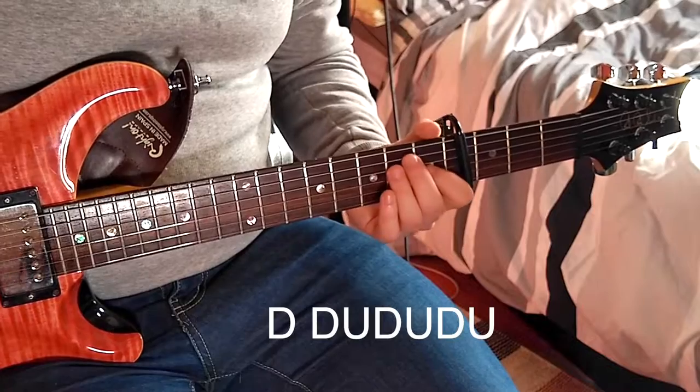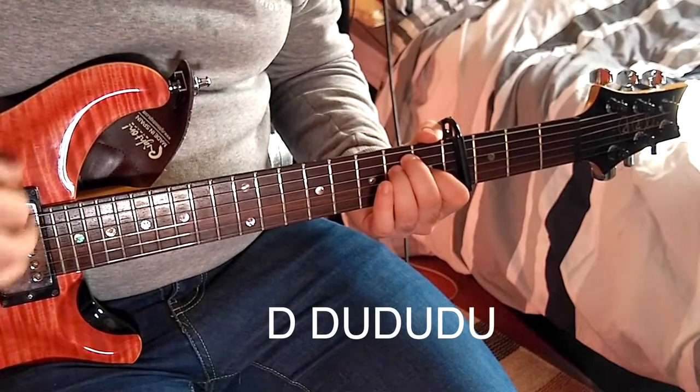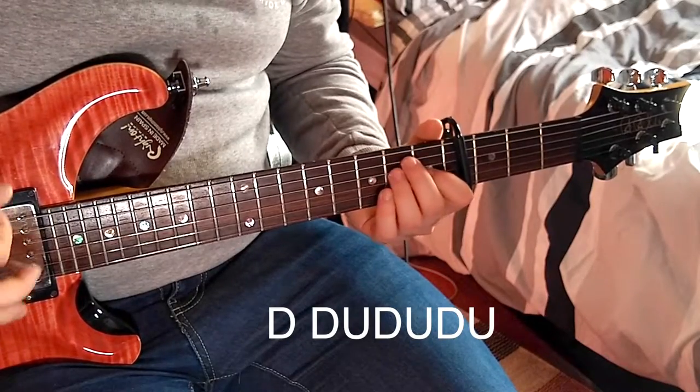When the vocals come in, we stay on this E major chord, but we're going to add a little bit of a strumming pattern to this. So the strumming pattern is going to be down, down, up, down, up, down, up. And that's going to be similar for most of the chords in this song. When you're ready, add in your E major chord. And again.